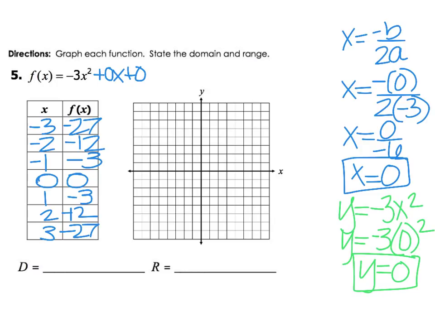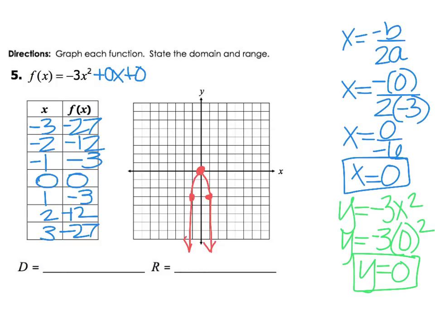All right, now we've got all of our ordered pairs, so we want to graph them. We know we're going to have a point at 0, 0. Then we know we've got negative 1, negative 3, positive 1, negative 3. Then the rest of our points will go off the graph, right? 2, negative 12 will go off our graph, and especially 3, negative 27 will go off our graph. But we have an idea of what our graph looks like, so that's enough points. Then we want to connect them and make sure it looks like a parabola. We know it's going to be going down like this. And there is our graph of this quadratic function.